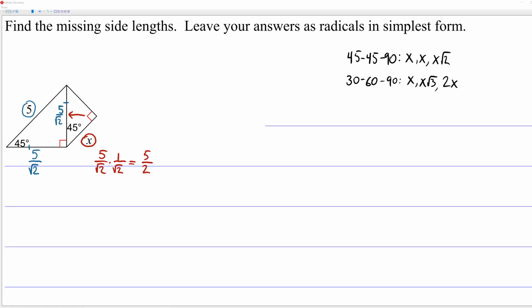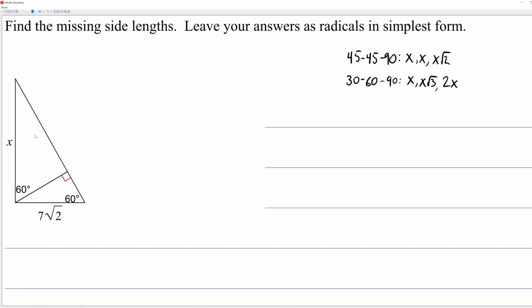Alright, so that's an example of two 45, 45, 90 triangles stuck together. I think the next example is two 30, 60, 90 triangles stuck together. With 30, 60, 90 triangles, life's a little bit more complicated because the three sides are different. The smallest side we'll call x. To get from the smallest side to the other leg, the medium side, we have to multiply by the square root of 3. To get from the smallest side to the hypotenuse, we multiply by 2. And then to get smaller, you divide, of course.